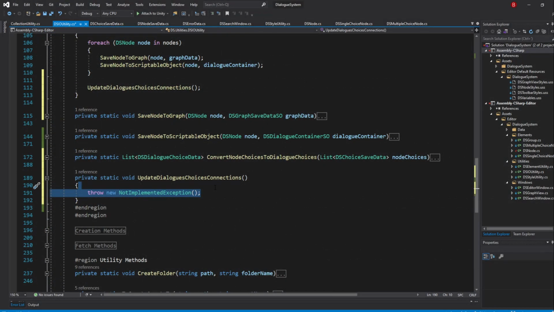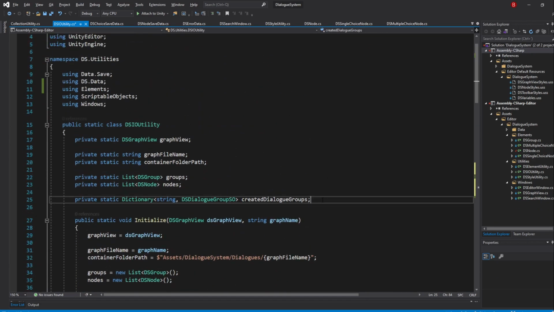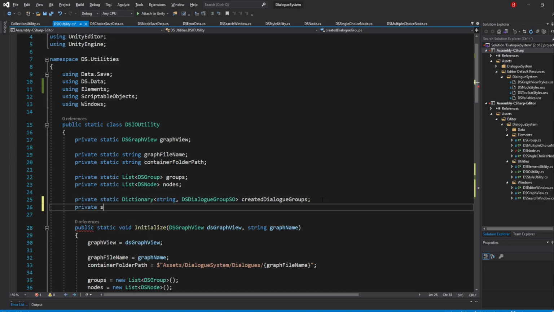So start this off by typing in foreach (DSNode node in nodes), and we'll be needing our createdDialogues, so let's create a new variable above by typing in private static Dictionary with the key of string for the ID and a value type of DSDialogSO for the corresponding SO. I'll name it createdDialogues.